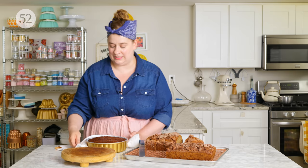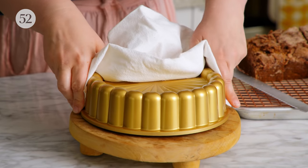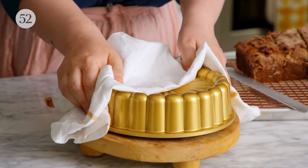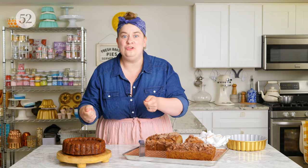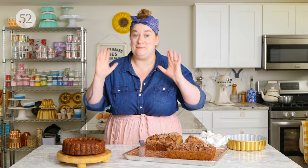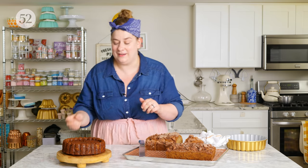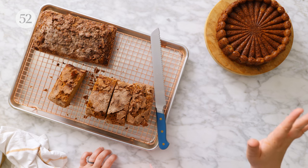Unmolding your quick bread while it's still slightly warm is one of the tips and tricks to getting it to unmold super clean and smooth. What I like to do is just pick it up with something to protect my hands and flip it right onto the cooling rack. That little bit of extra oomph — actually slamming it down — is a really good tip because it helps it to release anywhere that it might be stuck. As you can see, baking it in a cool pan like this really dresses that banana bread up without doing anything else to it.